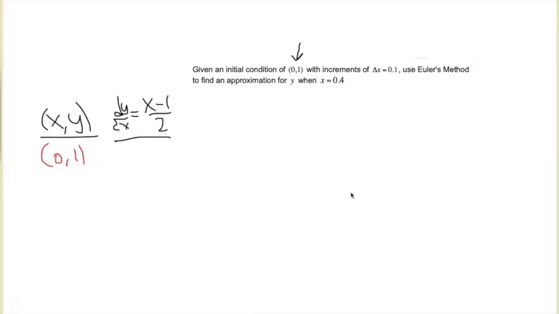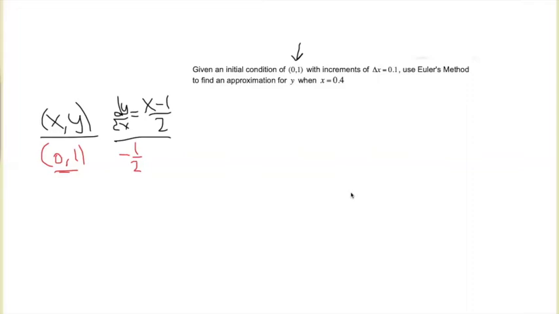So here's how you want to set up an Euler's approximation. You begin at a location where you are now, a certain x, y. We are at 0, 1. The next thing you need is the differential equation you're using, which in our case, I erased it, but it was x minus 1/2. You put this ordered pair in, and since there's no y value in this, we're only looking at 0 minus 1/2, so our dy/dx at this point is negative 1/2.